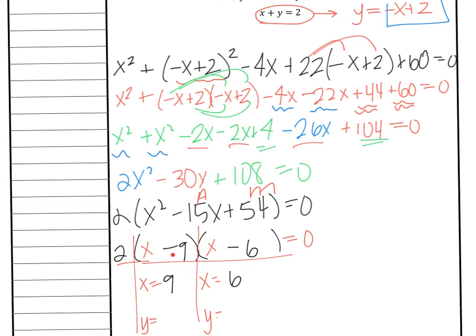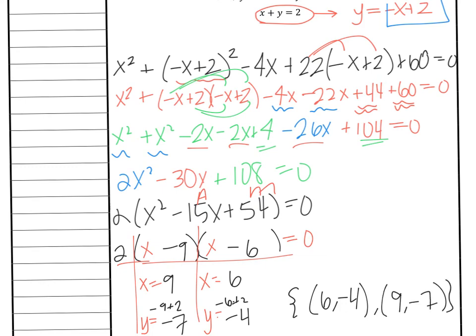So first things first, I came up with minus 9, minus 6, so x equals 9 and x equals 6. Then I'm plugging back in to find the y's. And I'm plugging into the easiest equation, which would be that negative x plus 2. So in this case, negative 9 plus 2 gives me negative 7. And negative 6 plus 2 gives me negative 4. So I'm saying that I believe the solutions are (6, negative 4) and (9, negative 7).